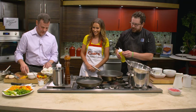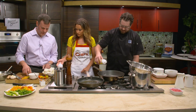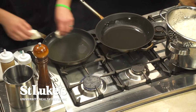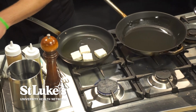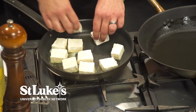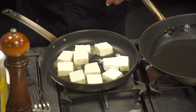All right, so I just have a little canola oil that we're going to saute this tofu in. So we're making enough tofu for an army here. I'm hungry. So we'll get our tofu going here. Just a nice hot pan, a little bit of oil. Especially in the health sense of it, you don't need much, especially with the nice little cornstarch on there, that almost creates not a non-stick barrier, but a nice consistent barrier for you to cook with.